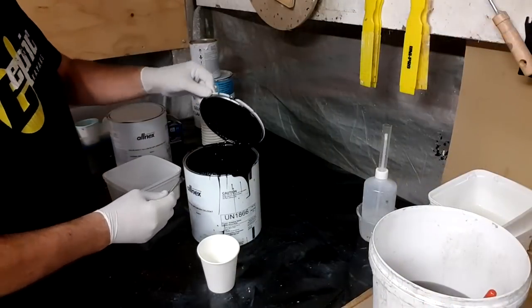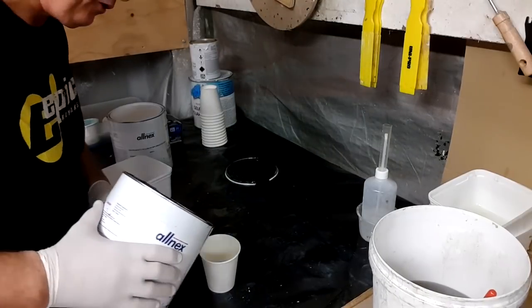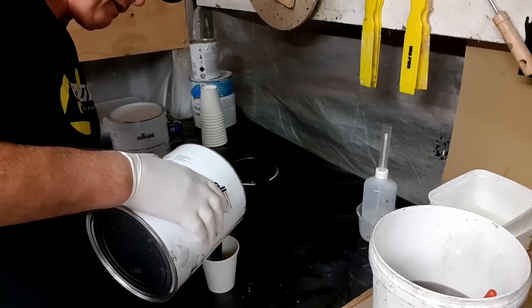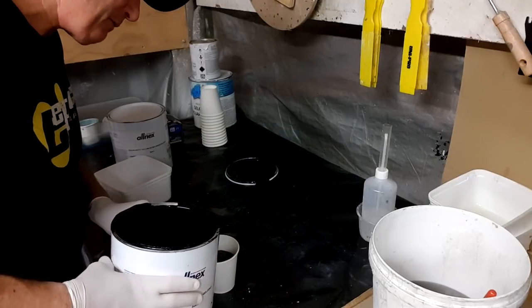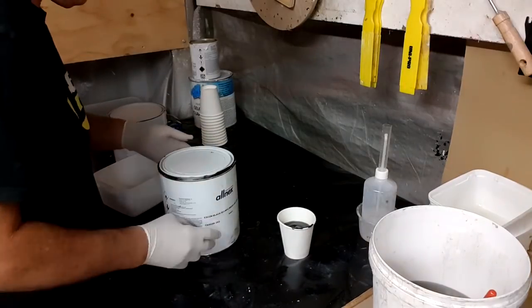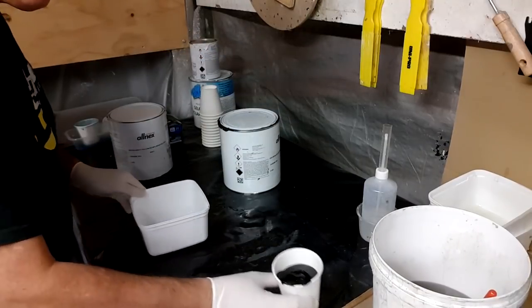So I've got my black gel coat. Very important, it's gel coat, not flow coat. I'm going to just pour that into here, and I know I need around about a cupful, about 200 milliliters. That's pretty much it, and that's as much as I need, because the black is the highlight in the affair in this particular boat. So we'll sit that aside.